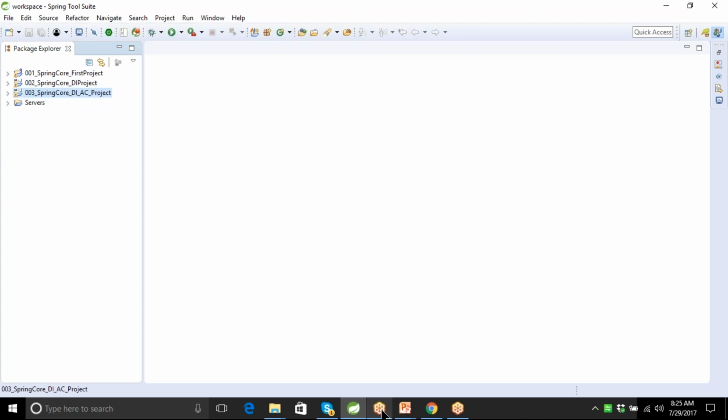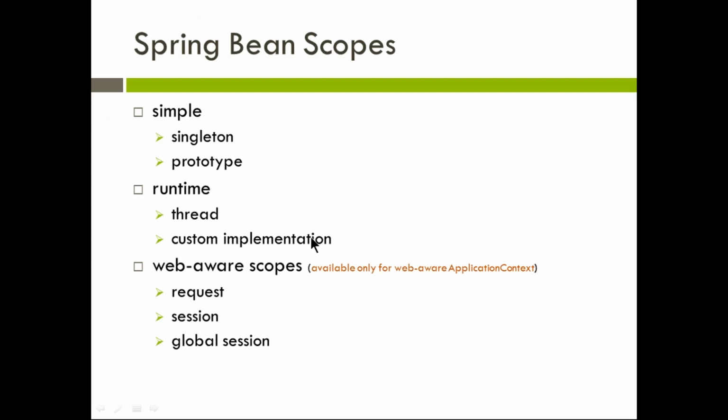Next, another important aspect on the bean side is called bean scopes. Every bean has several scopes that you can activate. I have given you a couple of scopes here. By default, for normal, simple beans you can use scopes called singleton or prototype. These two are for a standalone application. You can give a scope called either singleton scope or prototype scope.